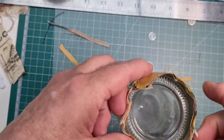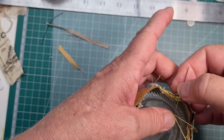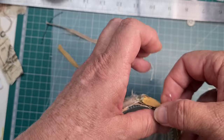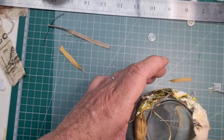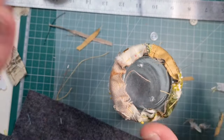Then I'm just going to use a needle and thread, and I'm just going to do big loopy stitches, like a running stitch all the way around, and just see if I can pull it in a little bit. So just in and out all the way around, and then pull it in like that. And then whilst it's pulled in, give it a couple of stitches to knot it off and hold it like that.